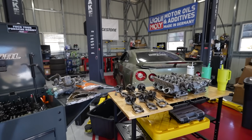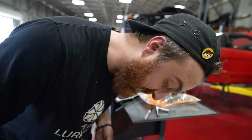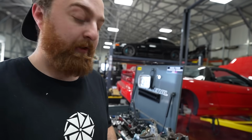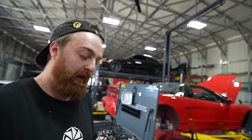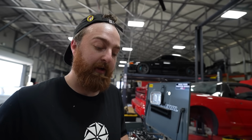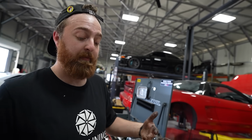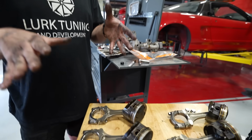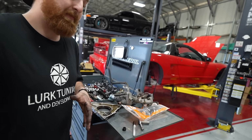So we did go ahead and take a look at all of the rod bearings and everything. The pistons, rods themselves, everything looks pretty good. There's a couple of these that I did find some really light scoring, but for the most part they were all the same as the very first one we pulled out, where you can tell there's a little bit of wear, like they're obviously not brand new, but no deep scoring, no foreign material pushed into the bearing. That's another job of the bearing: any contaminants floating around are meant to be impregnated into that material to keep it from rubbing between other moving metal objects. So everything on the bottom end honestly looked pretty good. That's super confidence inspiring that everything should keep going smoothly.